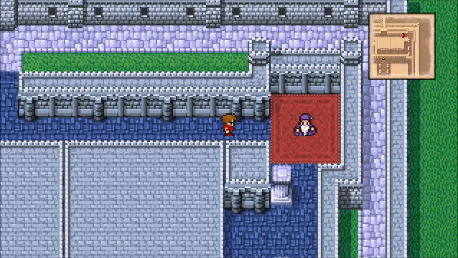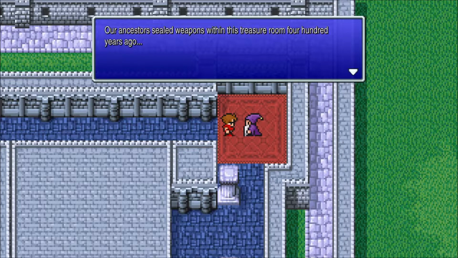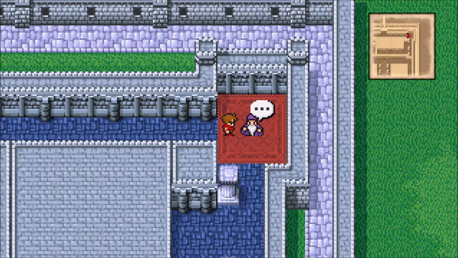Honestly, don't remember. Our ancestors sealed weapons within this treasure room 400 years ago. They then gave the key to the Elf King to hold until the coming of the Warriors of Light.